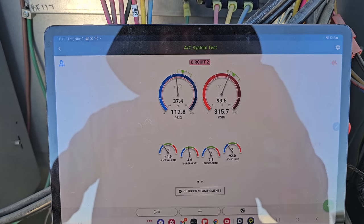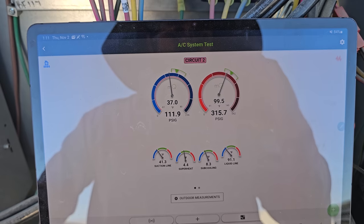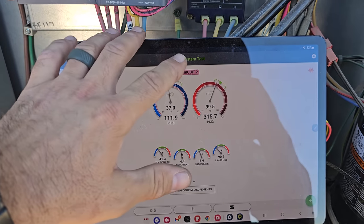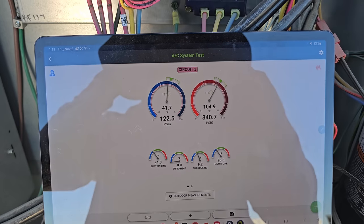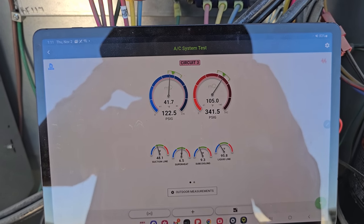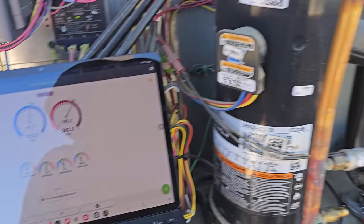Second stage. Give it a second. It's running right around 5 degrees superheat, 4.64 right in there. Kinda doing the same thing because of the low load. 8 degrees subcooling, 9 degrees subcooling. Third stage, give it a second. Right at about 6 degrees superheat, 9 degrees subcooling, so that's pretty good. Everything's running like it should be, okay?